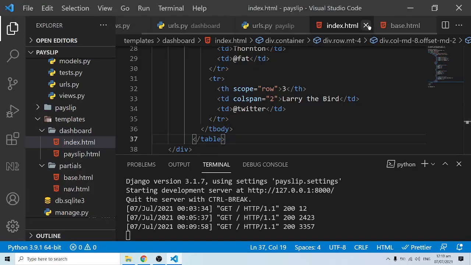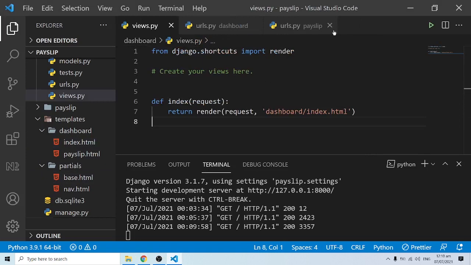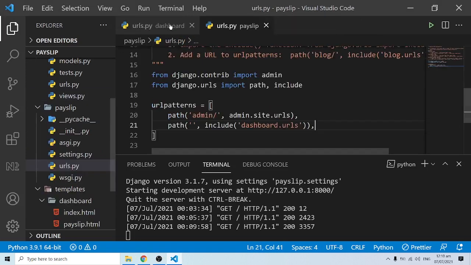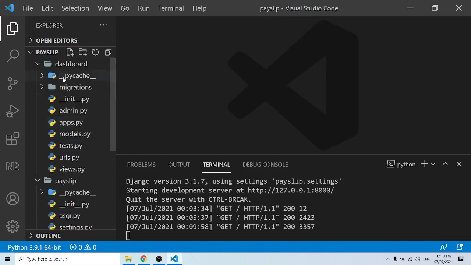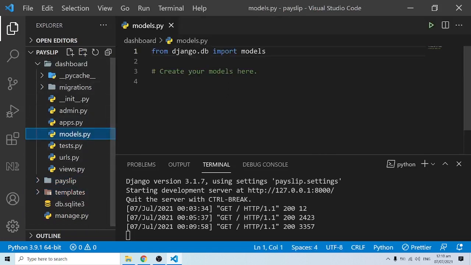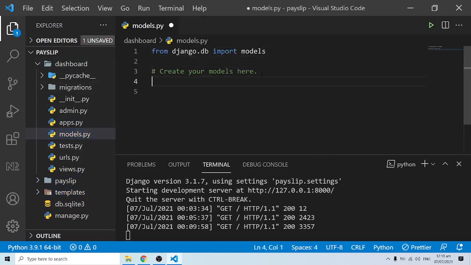Now let's go and quickly handle things within our models, and our models are actually going to be our database where we are going to save data. So inside my dashboard app folder, I'm going to go into models.py, and I'm going to create 2 classes or 2 models.